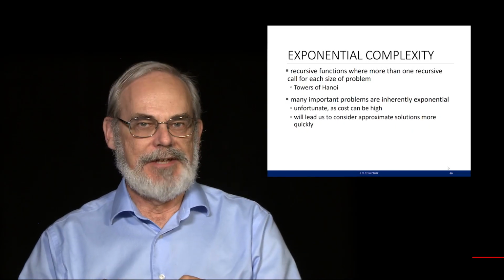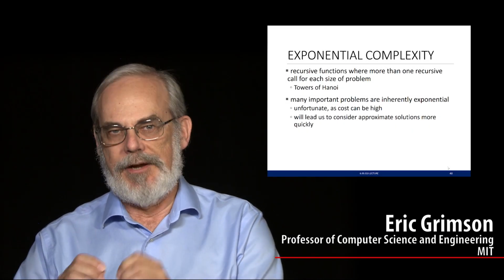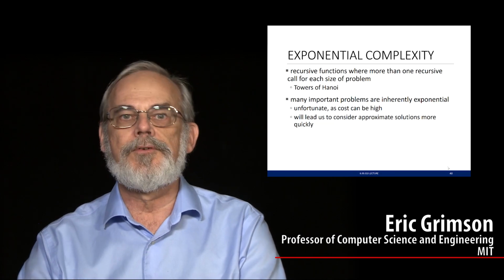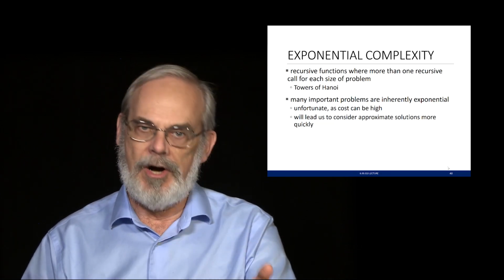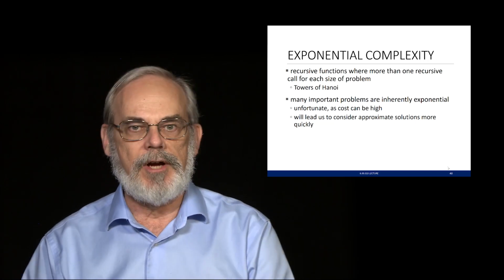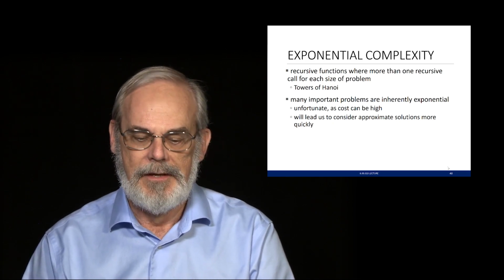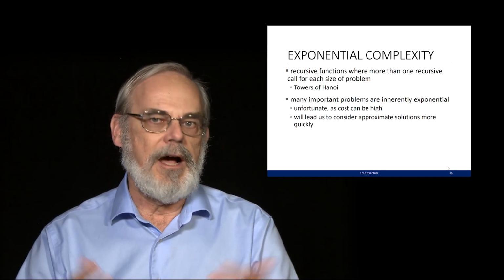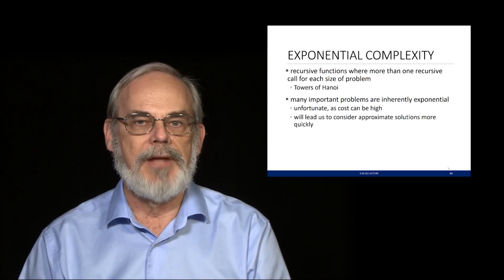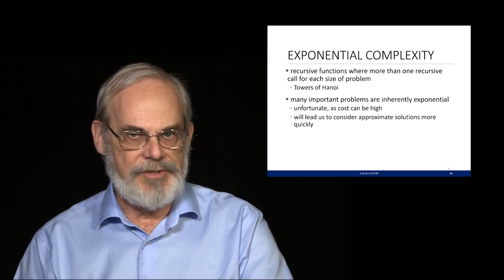Just to step back for a second, we're trying to let you see characteristics that associate an algorithm with a particular class. Constant, linear. We just saw quadratic, which were things like nested loops that lead to that. The next class in that hierarchy are exponential complexity algorithms. These are the most expensive algorithms.